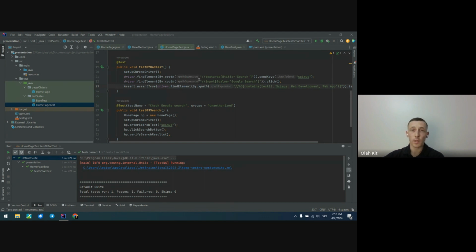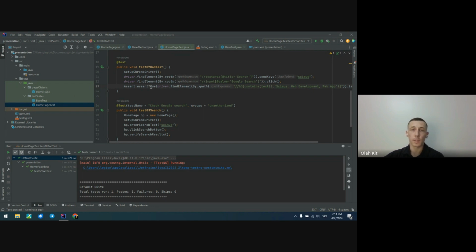So for these things, as best practice tells us, it is better to separate your steps and your test into different areas. For this, we should create our page objects.